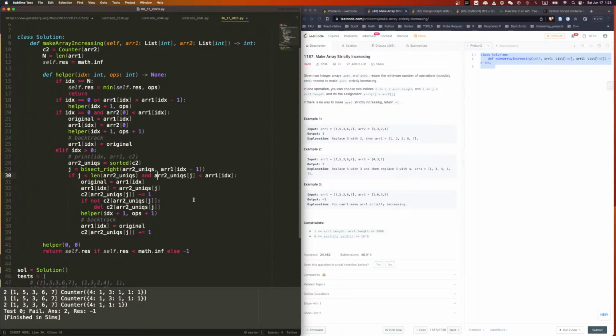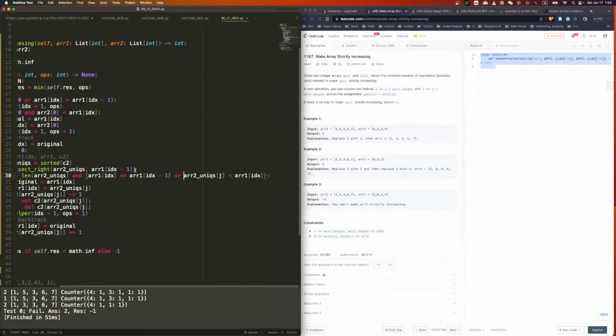God, how do I... If this and array 1 index is equal to array 1 index minus 1, right? If these two are equal, then whatever I find will work. Or they are not equal.